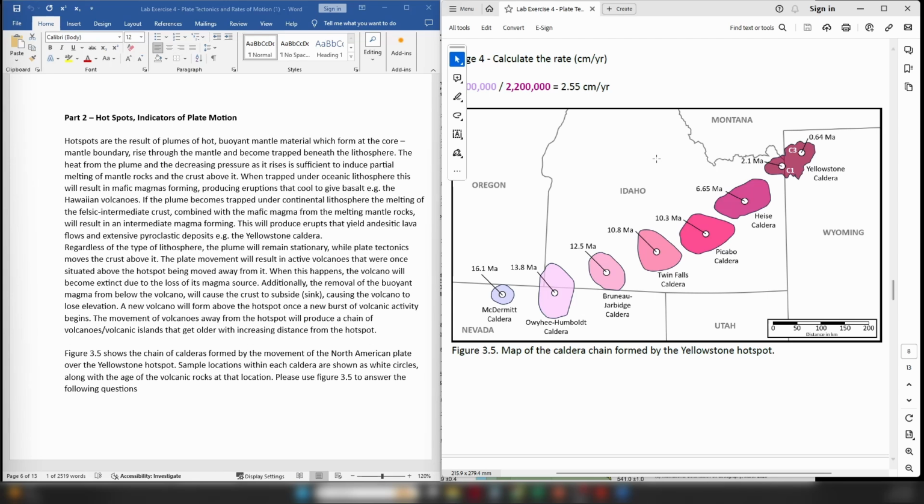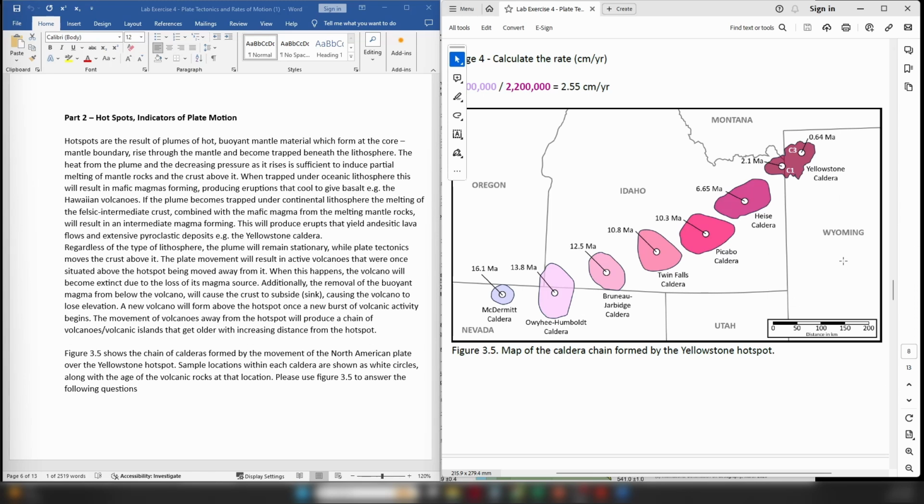Okay, so what else do we need to know about hotspots? Well, another thing we need to know about hotspots is that they are stationary. The hotspot itself does not move. What does move are the plates going across the hotspot. So as we can see, here's our selection of calderas related to the Yellowstone hotspot. We know the Yellowstone hotspot is currently located right here because this is the modern caldera, which is currently volcanically active. And then as we move away towards the bottom left of the diagram, we can see the age of the calderas increasing. So we know that the direction of plate motion is essentially in the direction of the calderas getting older. So there's a hint for question 1.